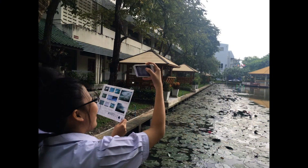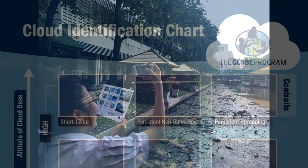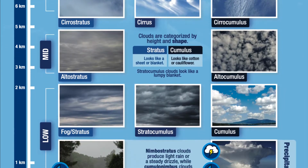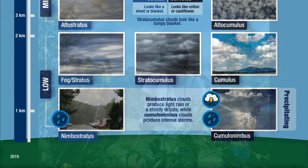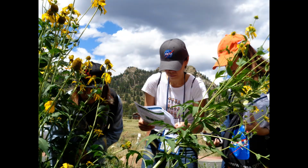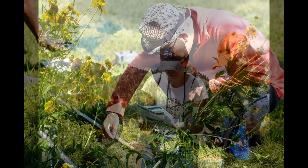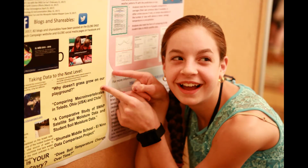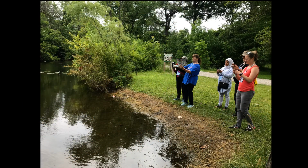For volunteers that do citizen science, you learn about what you're helping to investigate. By participating in Globe Clouds, you'll learn about the different types of clouds, and you'll probably start to notice connections between clouds and weather. As a volunteer scientist, you practice your own science skills like observation, measurement, analysis, and even asking questions. Plus, citizen scientists become part of a community, all working together, and in this case, to learn about our Earth.